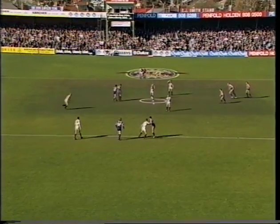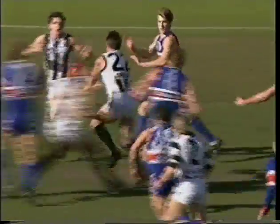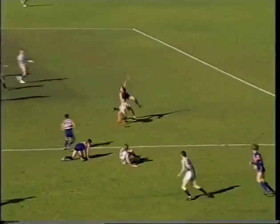We get underway here at the Western Oval in a record-breaking game for Collingwood's Tony Shaw. Grigich starting in the ruck with Wine not taking his place. Russell gets the first kick of the game. It beats Williams. Buckley quickly onto it. Gets the hand pass away. A high one for Williams.